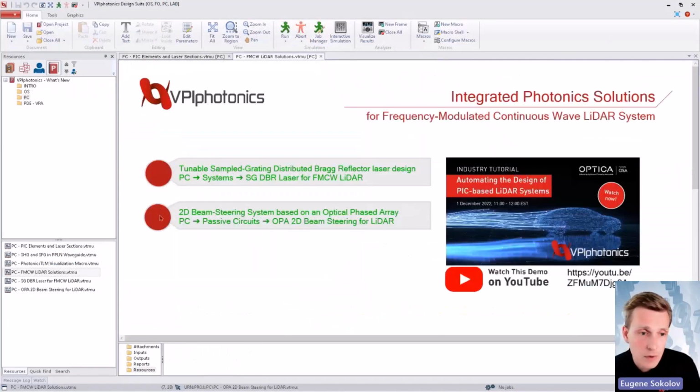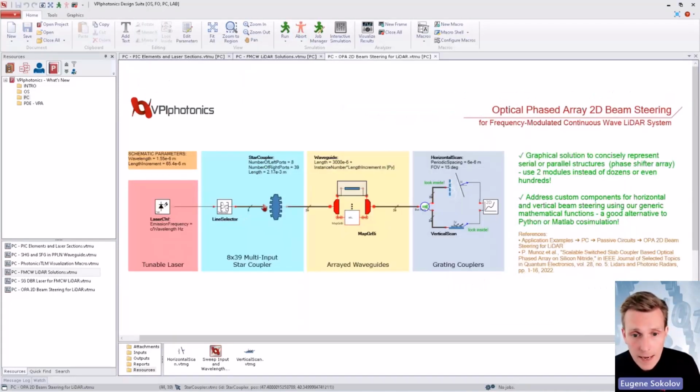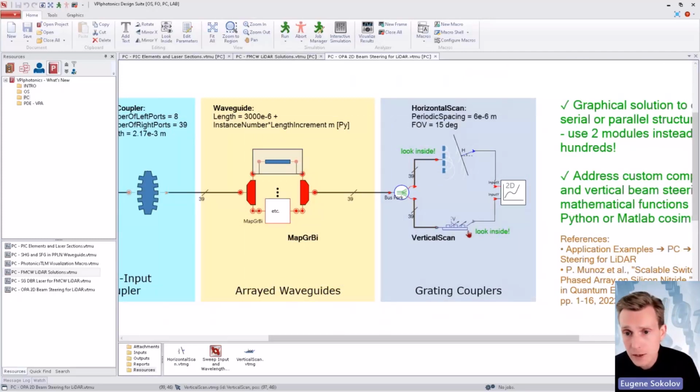And another example is actually showing the two-dimensional beam steering. And the principle here, again, I'm not going to dive very deep into the details. You can check it on the webinar. But a few things I would like to highlight: we are doing two-dimensional beam steering due to two effects. One is that at the end we have the gratings, so depending on the frequency we have our spot transmitted at different angles.